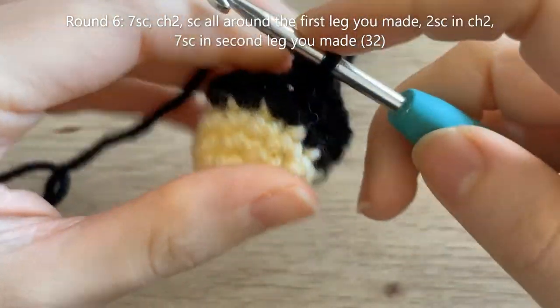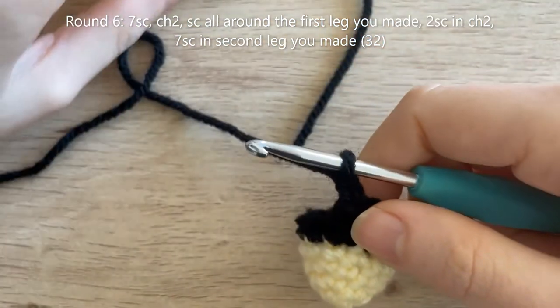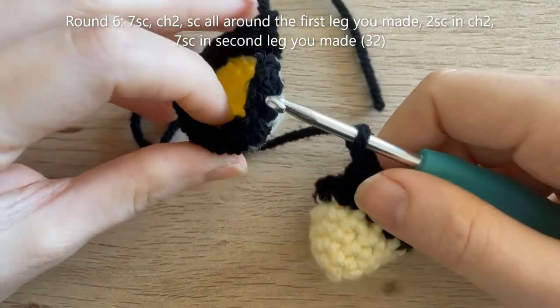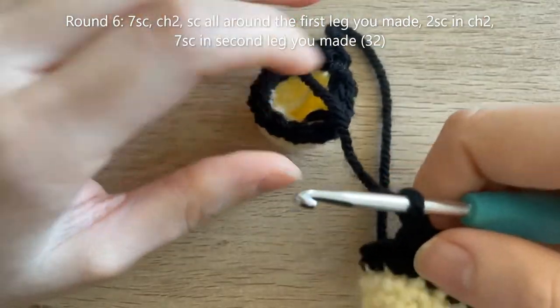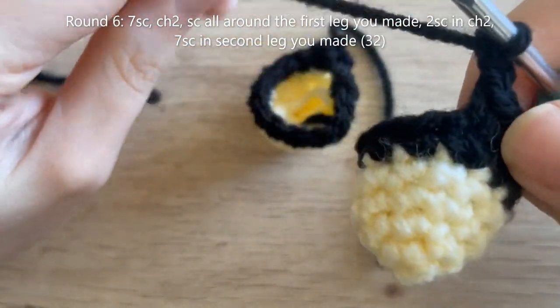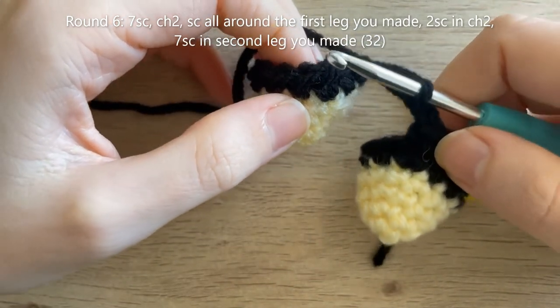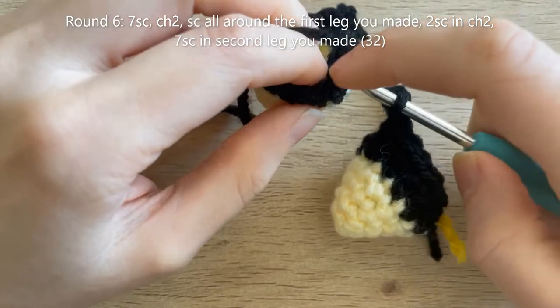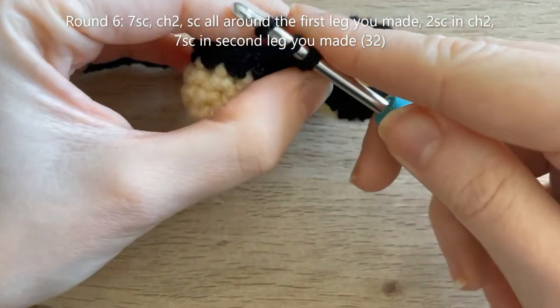Then you're going to chain 2, and then you're going to work in every single crochet all the way around for the second leg, and that's going to join this leg together with this leg that you've already got here. Now you can actually just start single crocheting in any single crochet of the leg, so I'm just going to pick this random one here, but it doesn't really matter where you start.